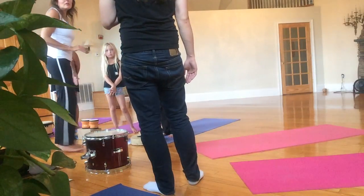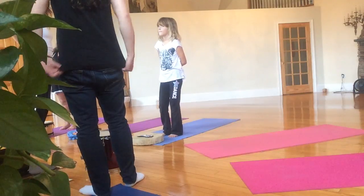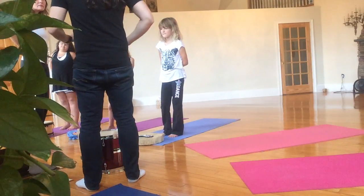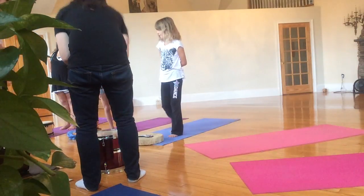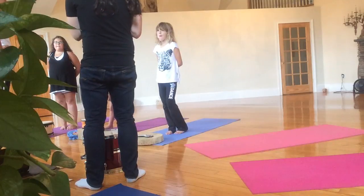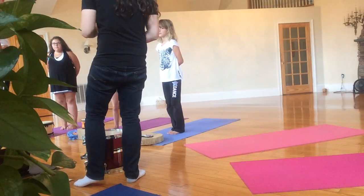Alright, so we're going to try and hold that pose while we're drumming, for as long as you want to. I want to teach them about energy. Okay. There's a special kind of drumming where you do a very simple rhythm like that, but there will be little changes according to your energy. I'm going to feel what your energy is like as you hold the pose. I want you to hold the pose and listen to my beat, and feel if you notice any changes and how that is going with your personal energy.